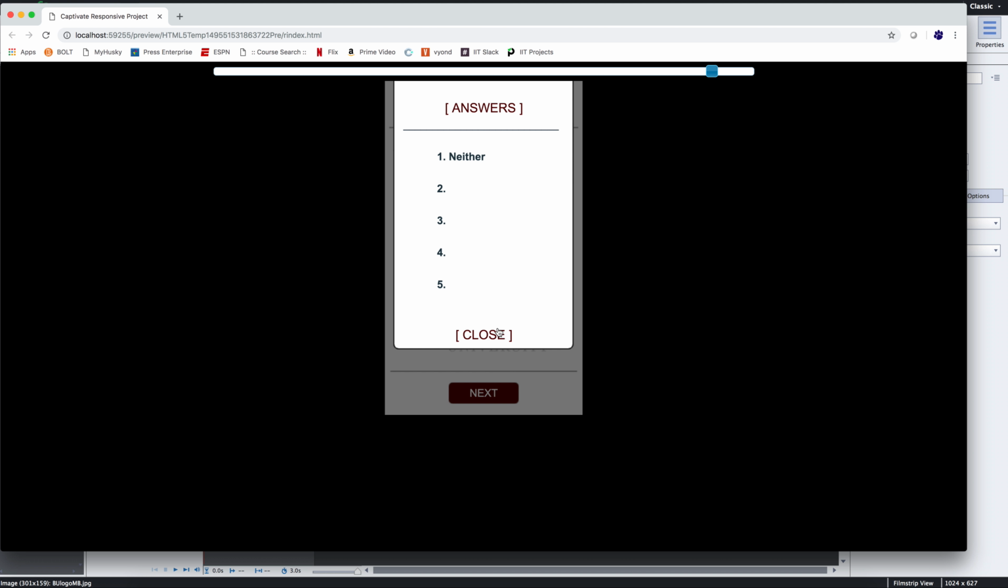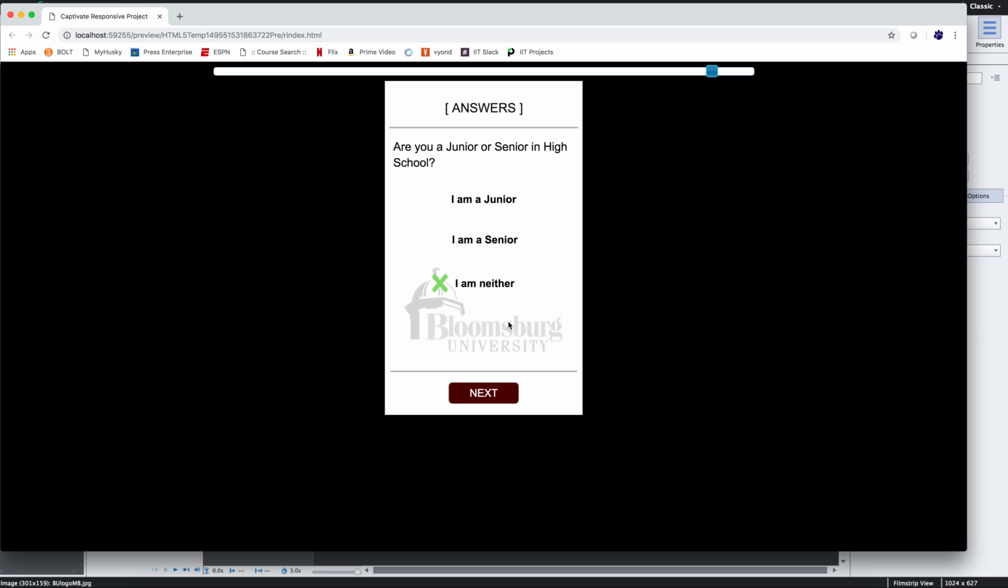It kind of fades it out. And then, of course, this close button came out. Now, this close button has brand new actions associated with it, which is going to make this close button go away, this background go away, and then change the state of answers back to normal so it looks like it's just closing. See that? Cool.